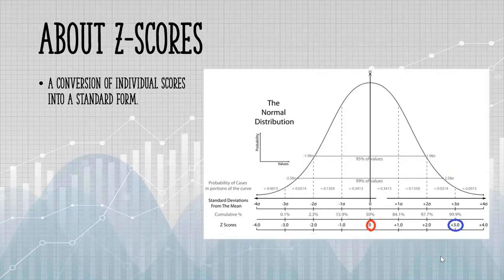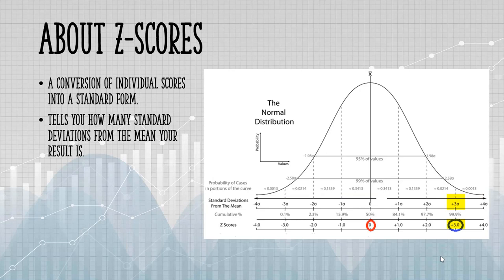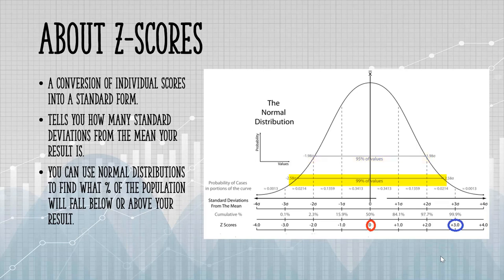So what is the Z-score? Technically, Z-scores are a conversion of individual scores into a standard form. This conversion allows you to more easily compare different types of data. This distribution is based on your knowledge about the population standard deviation and mean. The resulting Z-score will tell you how many standard deviations from the mean your result is. For example, if you get a Z-score of 1, that tells you you're 1 standard deviation from the mean. We can use the Z-table, as well as the empirical rule, which is that 68, 95, 99.7 rule, to figure out what percentage of the population will fall below or above a certain result.